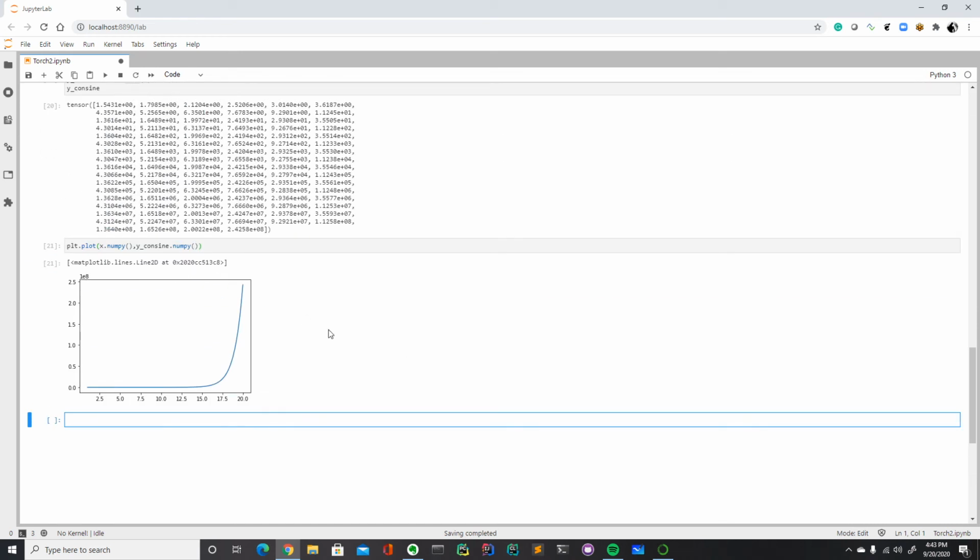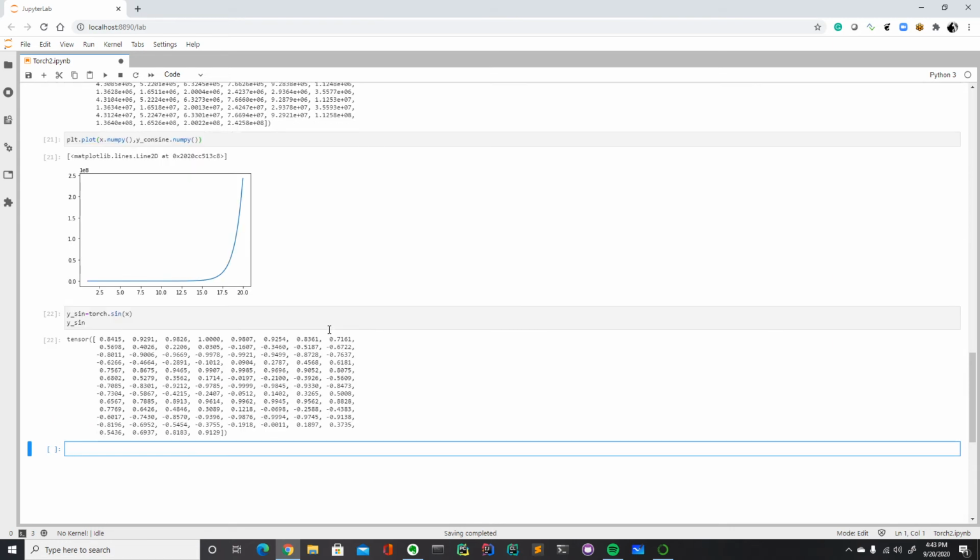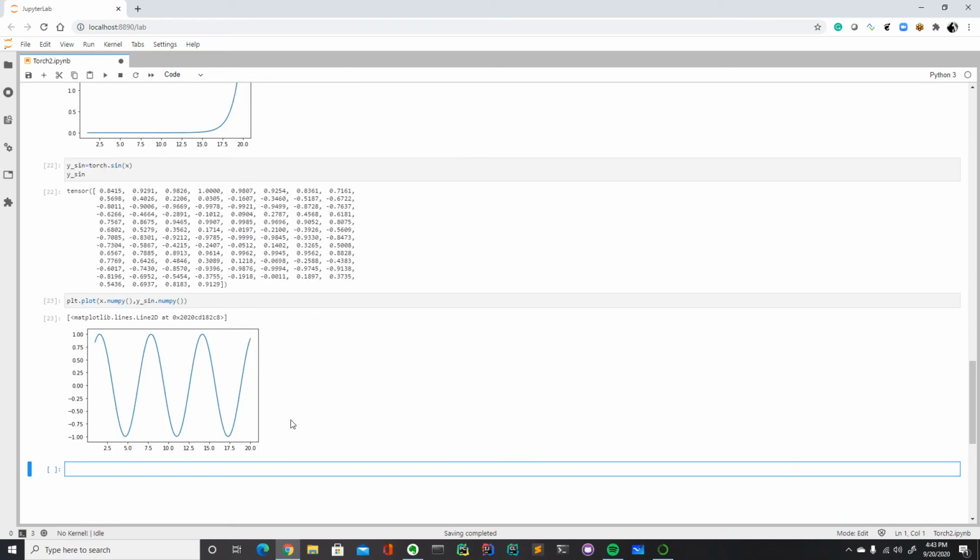If we want sine, we can do that: sine equal to torch dot sine and pass x, and if I plot it, see, it gives me a sine curve.